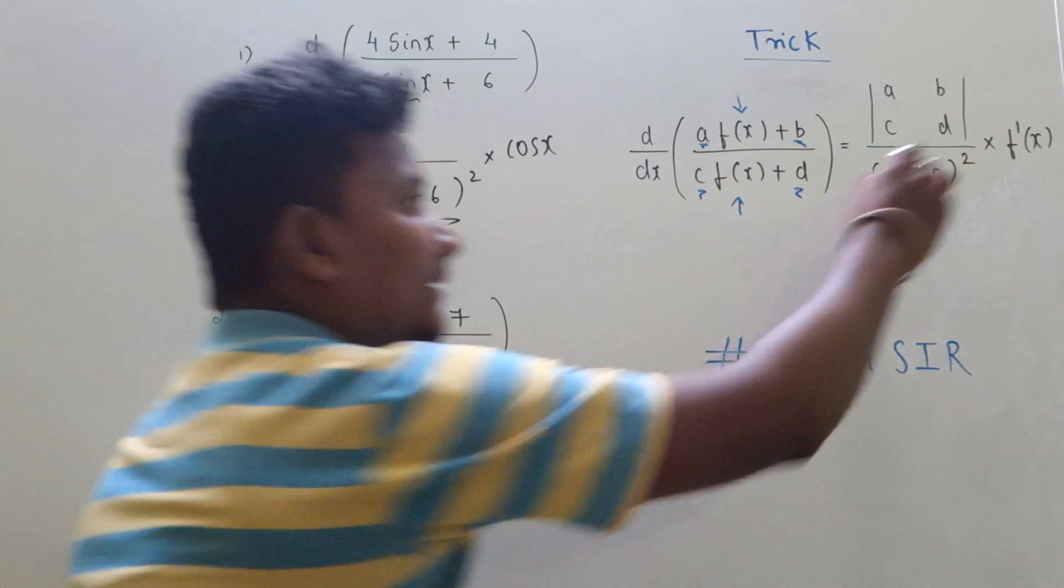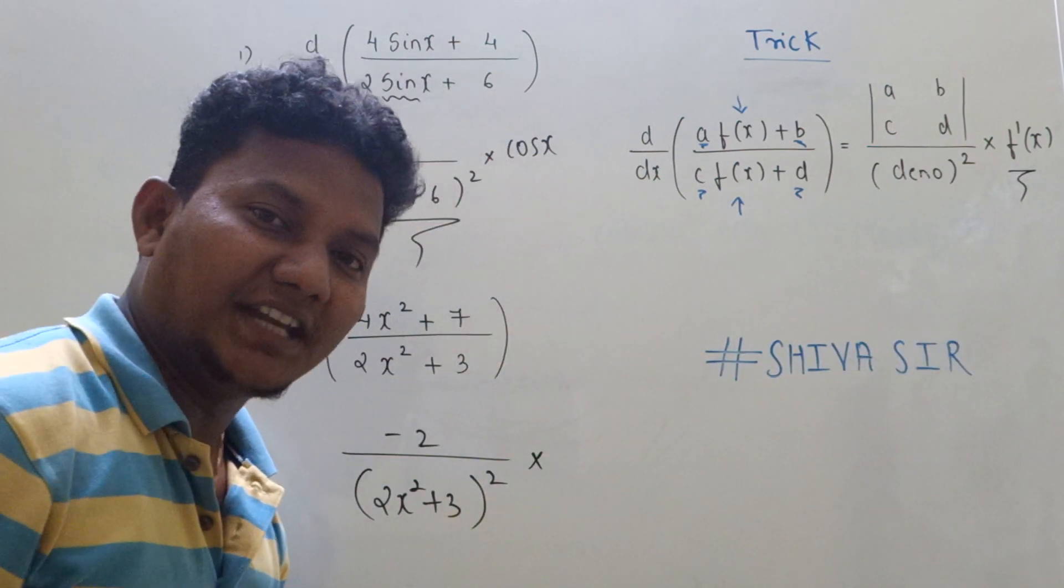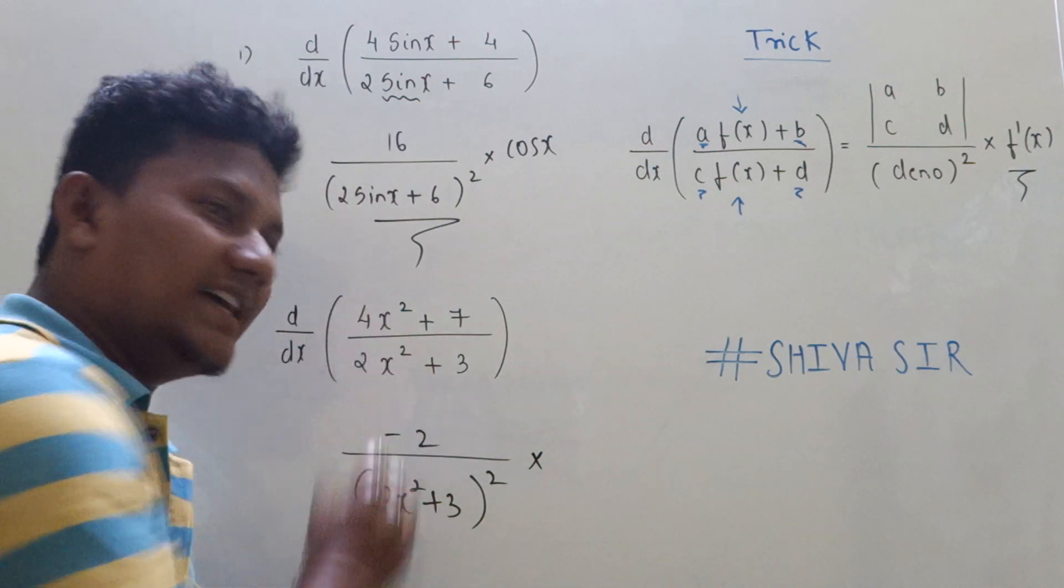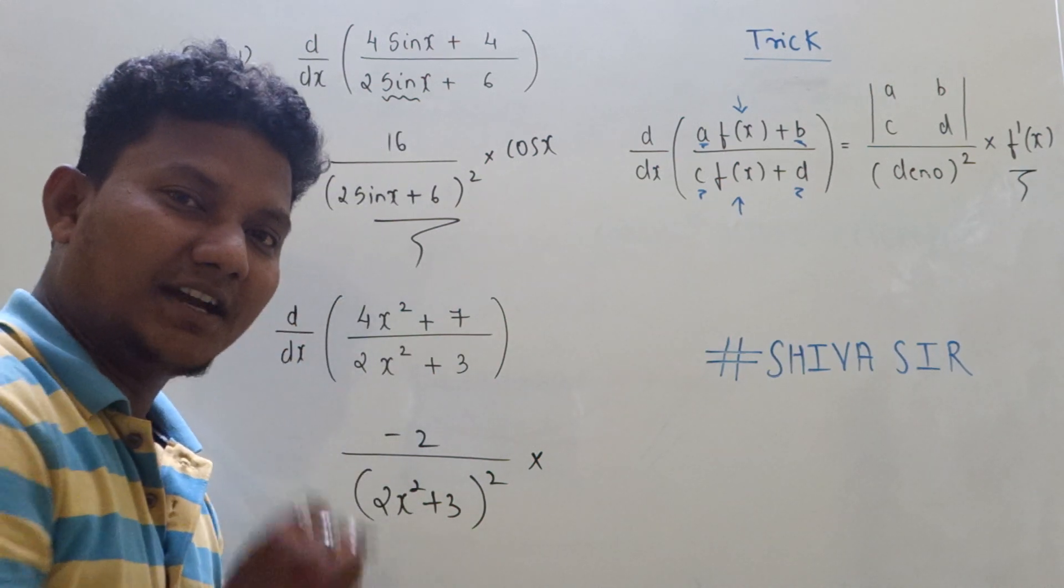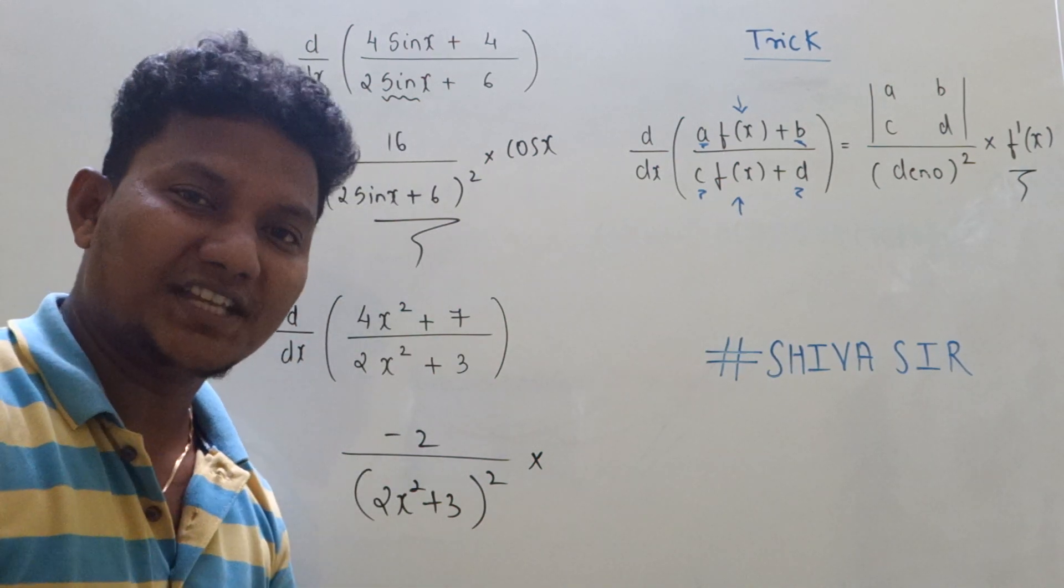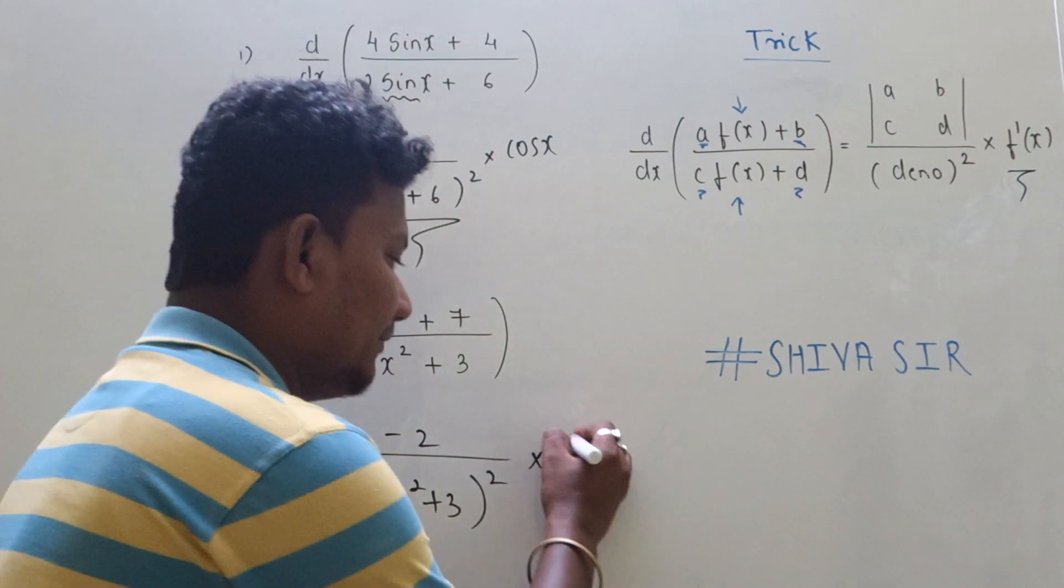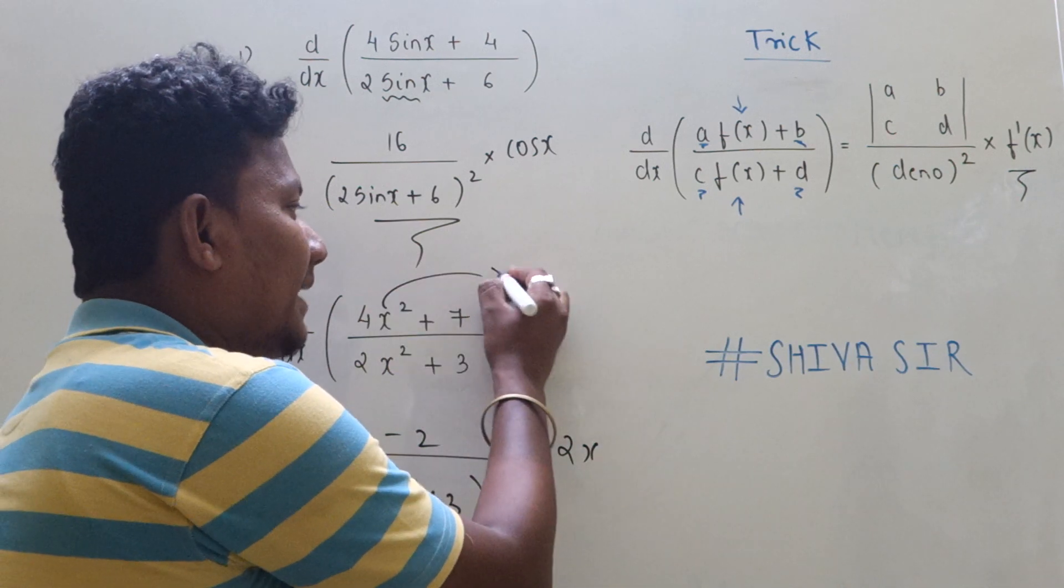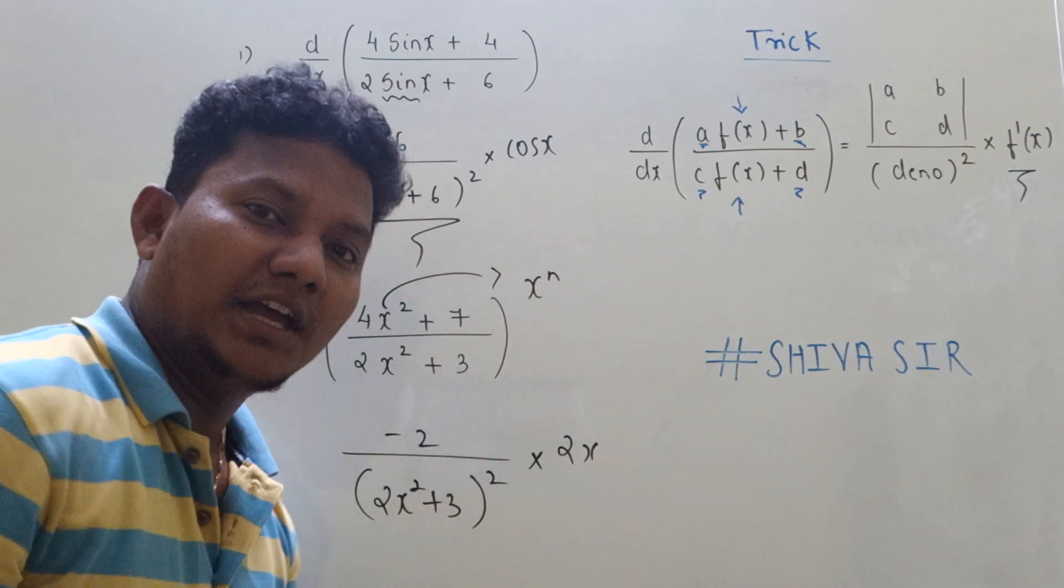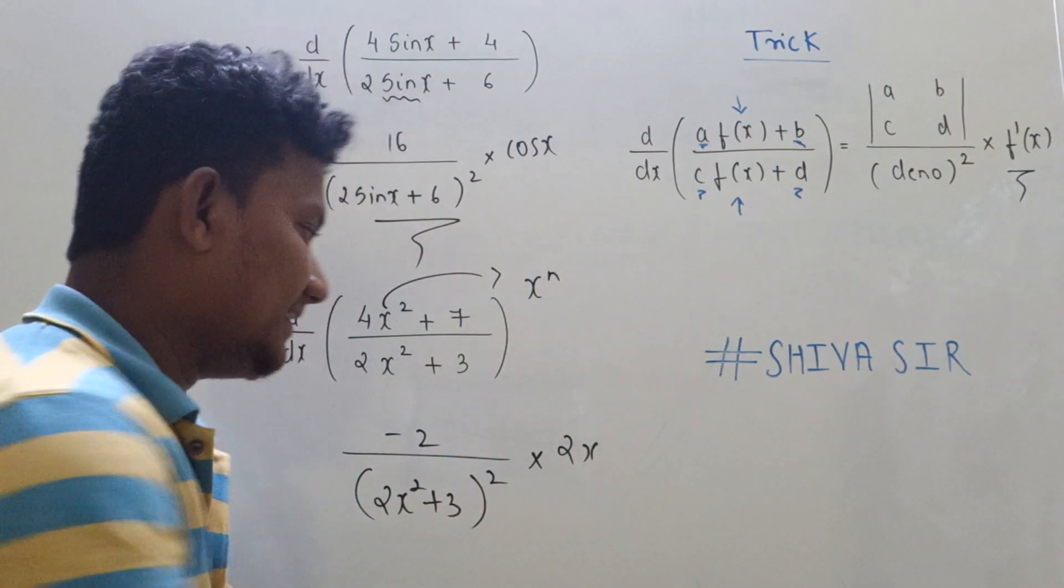Multiply. Now simply you have to find the derivative of that function. So what is there in place of f(x)? That is x². So what is the derivative of x²? Can I say the derivative of x² is 2x? Yes, when you apply x^n formula you will get 2x.